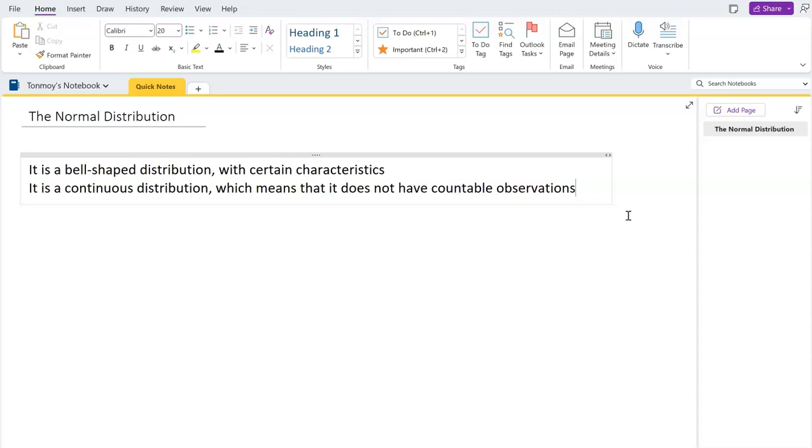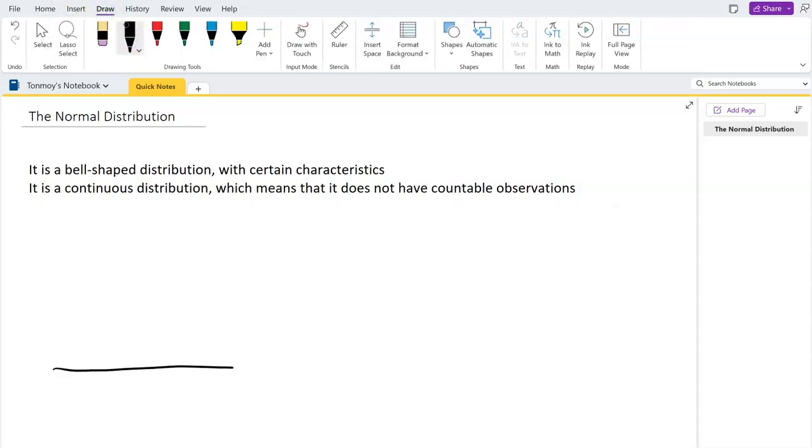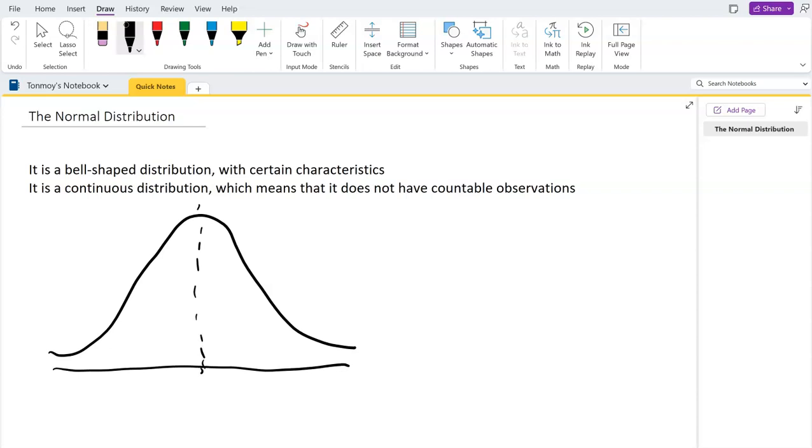Now, the shape of the normal distribution is known to us. We have seen it in many different places. It is a classic bell shape, which is like this. And we have the height, or the mode, right in the middle. And we have a certain mu, which is my mean, and a certain standard deviation. So from here, we can see that the shape is kind of like a bell.